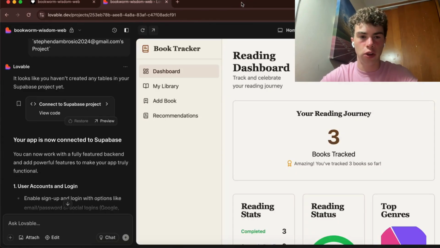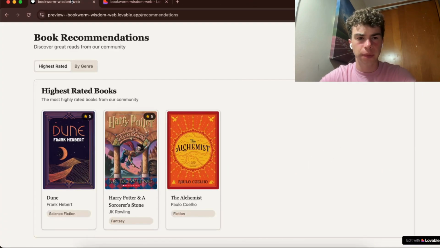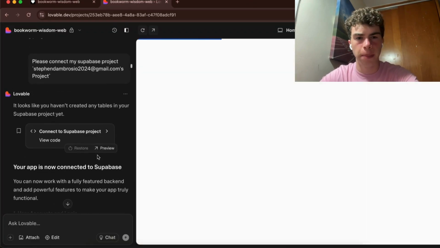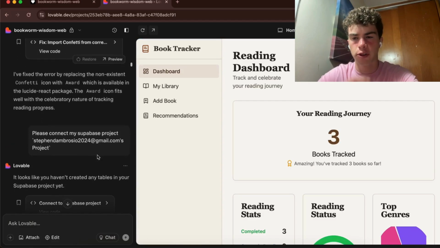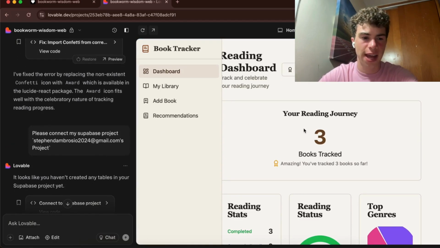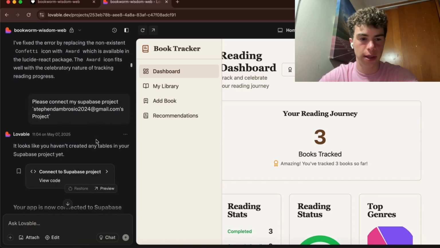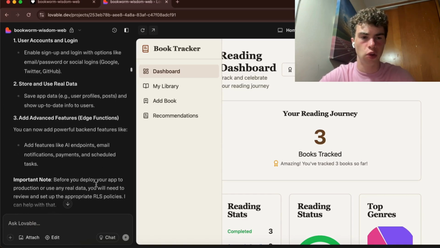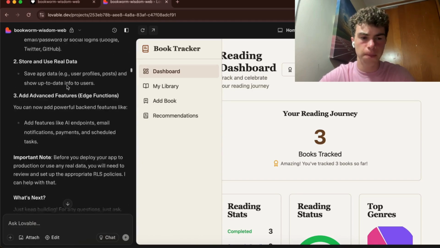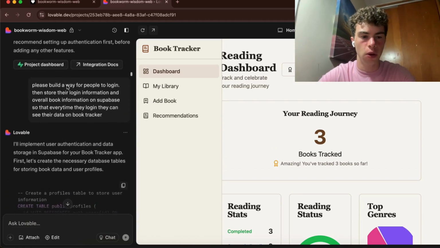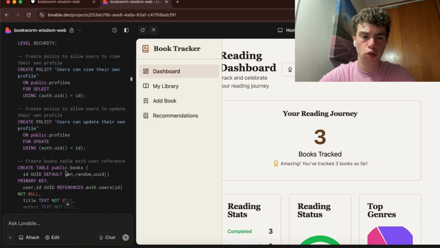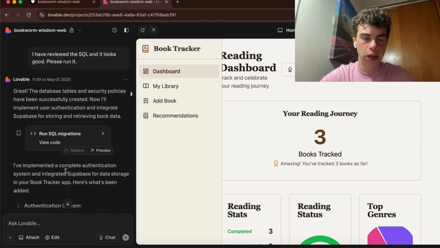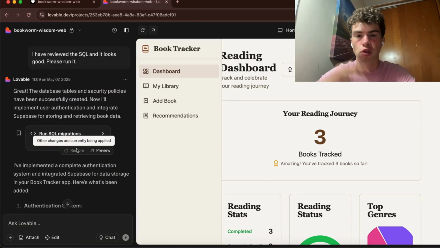And so I know all of this looks really complicated, but it's really quite simple because Lovable and a lot of these built-in software engineer AI websites, they actually have Supabase built into them. So literally what I do is I'm like, hey, I want to connect to Supabase. I want to make it use real data, user accounts and login. And you just tell Lovable what to do. It builds you that code. You review it, say, this looks good, then it just runs a SQL through Lovable, and you're literally doing nothing aside from making an account in the first place.